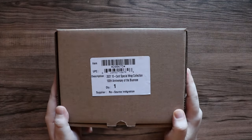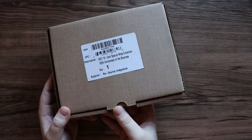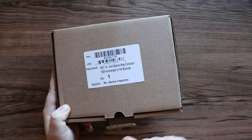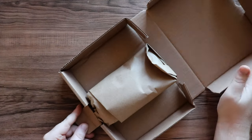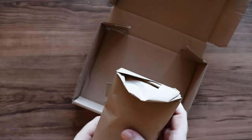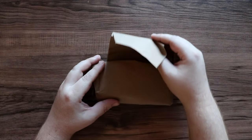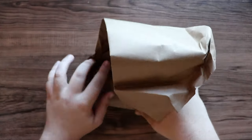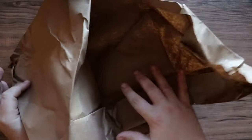Let's take a look at this box. I really like how they actually put the rolls in this box right here. I've received coins from the Mint all which ways — I've received them loose, I've received them in little Ziploc bags. So it's nice that they took a little bit of extra care this time, especially when you're buying special wrapped mint rolls, because a lot of the time they can get damaged on shipment.